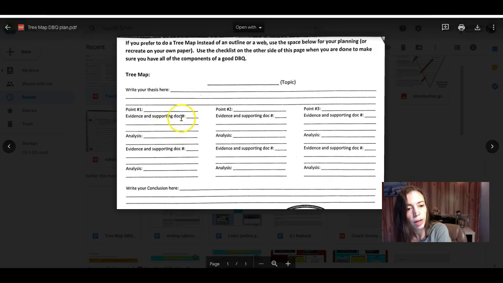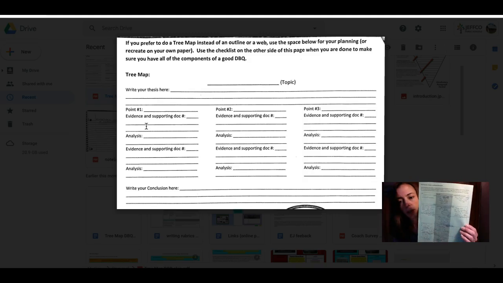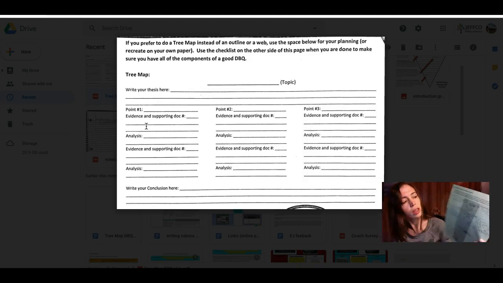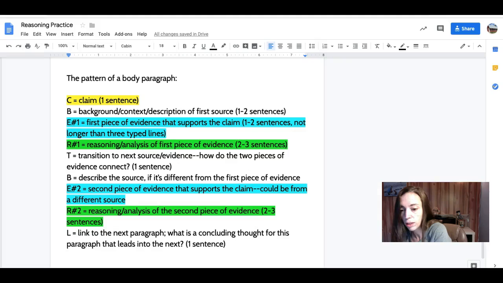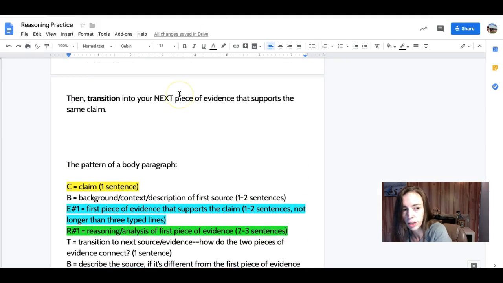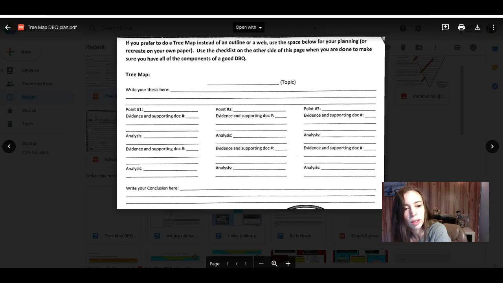And then you're going to decide, well, what evidence am I going to use? And that's when you go back to your green sheet, you decide what it is. Now make sure that your evidence is pretty specific. If you were watching videos, you want to make sure that your paraphrases are on target, and you also want to make sure you captured who said that thing, because that's kind of important. That's what gives it real credibility, okay? Then you're going to think about, based on this, how should I analyze, or what should my reasoning be? Now, if you need help with reasoning, you should watch the reasoning video because I talk about that. Okay, we even do a little bit of practice together. Ooh, look at that. All right, so that might be a good tip for you.